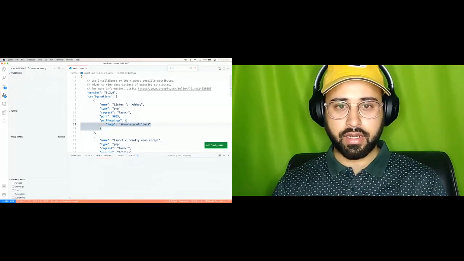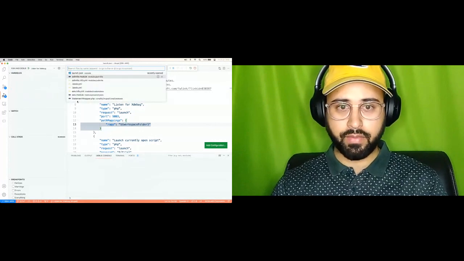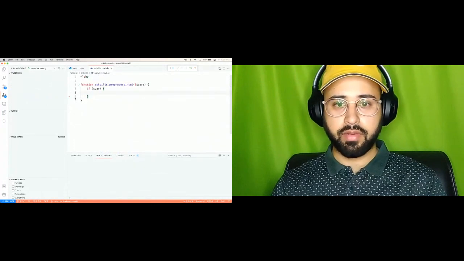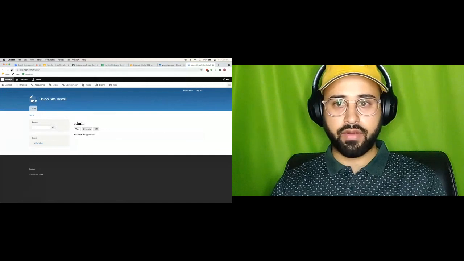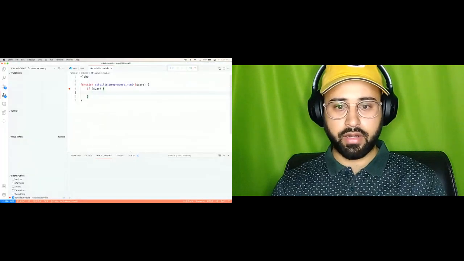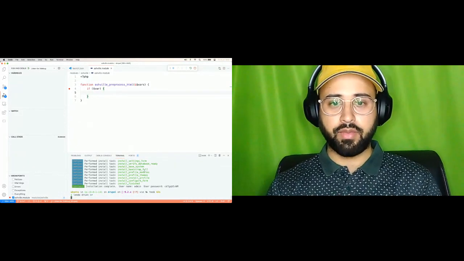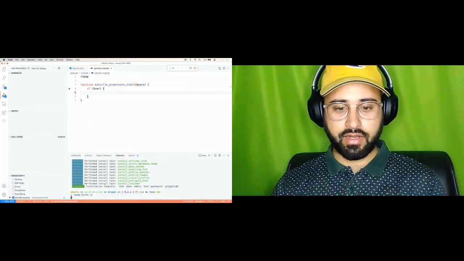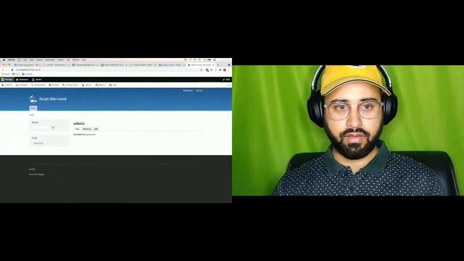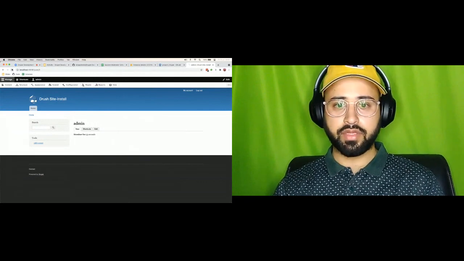Right. So debugger has started, but there is no breakpoint set. So we created this file called ashfield.module. So let me set up a breakpoint here on line number 4. So if I go over here and refresh, nothing gets triggered, right? So let's see why is that. So let's start by doing a drush cache clear, because that in most cases solves every problem. So let's see if that does it here as well. Refresh again. Yeah, it immediately stops the breakpoint here.